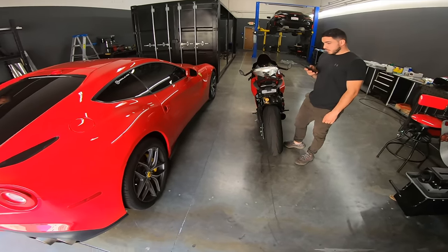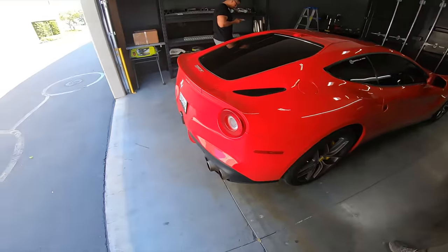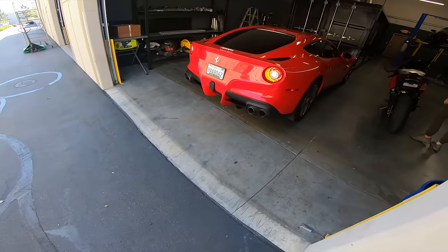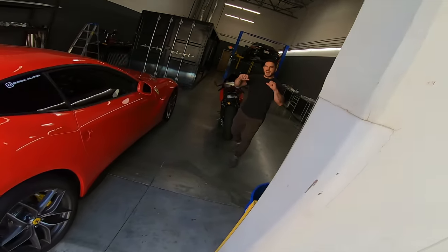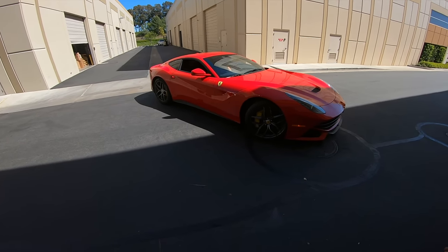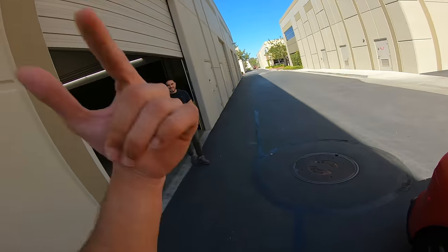How loud is it? Should I stand further? No, I'm wearing a helmet. I should be fine. It's pretty loud, but it has valves. Oh, it has valves? It sounds nice. It sounds like a Formula One car. Oh, so I'm going full on race.